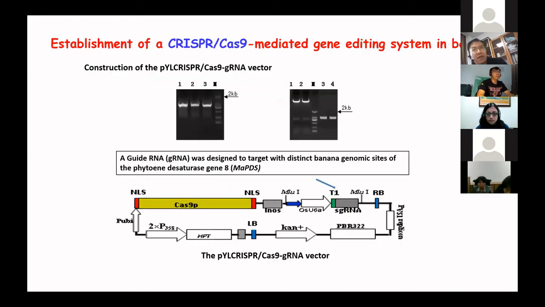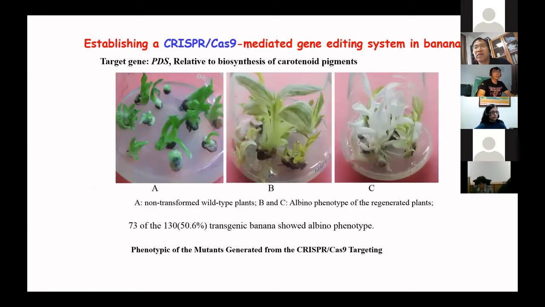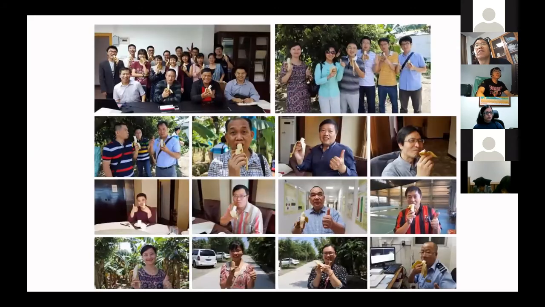We are also using genetic engineering, like Professor James did in his lab. We did very similar work using CRISPR-Cas9. This system is very high efficiency in our group. So from the above work, we hope we can use these breeding activities to finally overcome these TR4 fungi, these serious problems. And I believe we can beat these fungi.